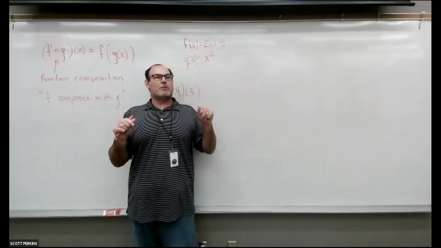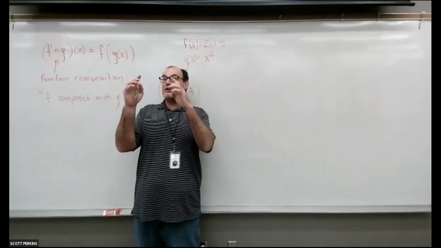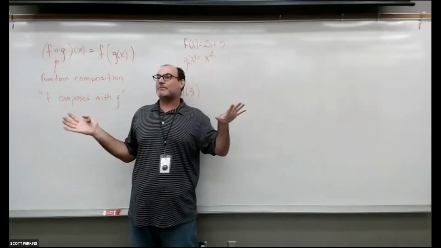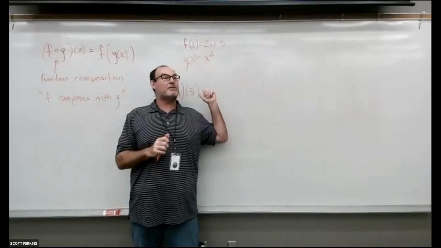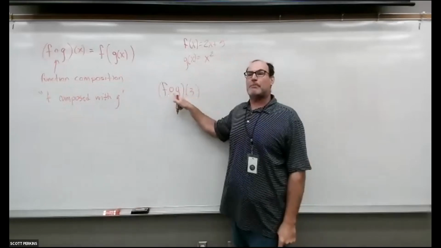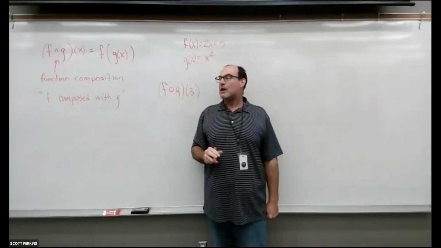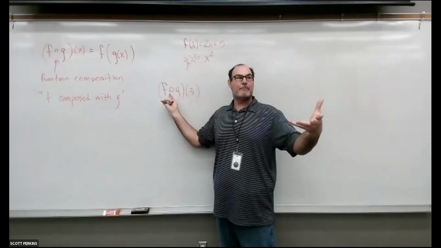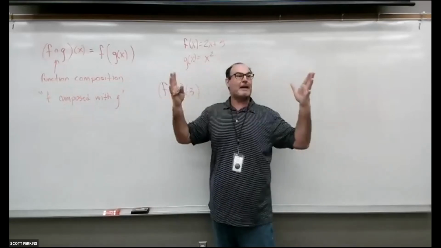Let's do the example. You guys are having great questions because I understand why this is confusing and I understand what the notation looks like. We haven't done one yet. So let's go through this and maybe it'll help. And if it doesn't, let's revisit that. Okay? So here we go. We're going to do F composed with G of 5. This, again, is my new notation, composed with. But again, we're not thinking like that.